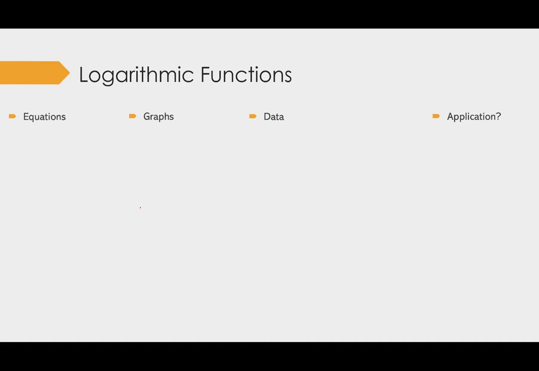Logarithmic functions, we have to do the opposite, right? If we do quadratics, we have to do square roots. If we do exponential, we have to talk about logarithms, because they are inverses. Equations have a logarithm in them. Surprise! The graphs go up slowly. They are also the inverses of exponential, so you can see a similar shape, but it is in a different direction.